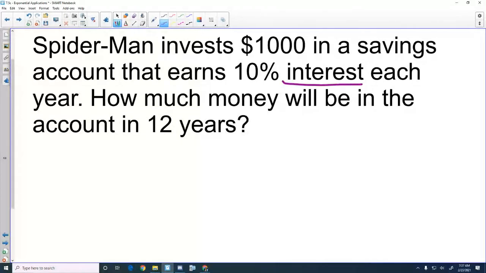And interest is basically a fee that the bank was paying you as a thank you for letting them borrow your money temporarily. Now, the reverse also works. If you were to make a large purchase in your life, does anyone here ever plan on buying their own car or perhaps buying their own house at some point in their life? A majority of you probably will. But a house can cost $150,000 or $500,000. It's a lot of money. Most people don't have $150,000 just in their pocket that they can take out of their wallet and be like, here you go, sir, I'd like to buy your house.